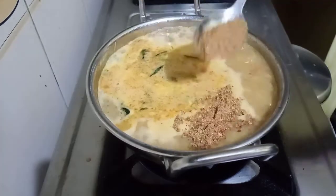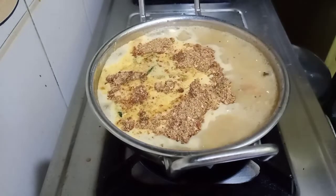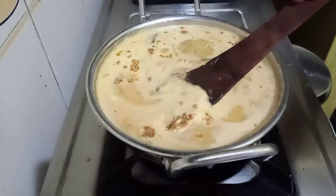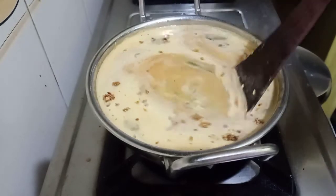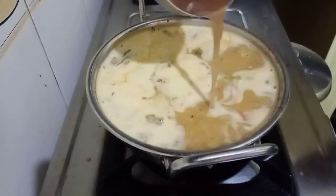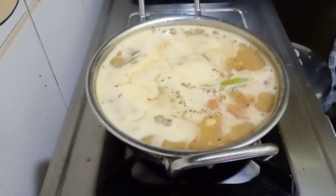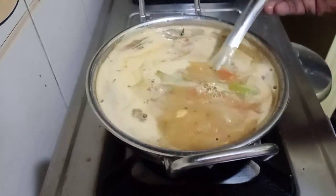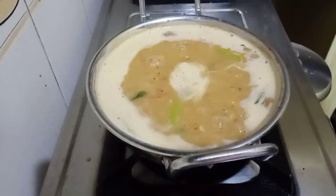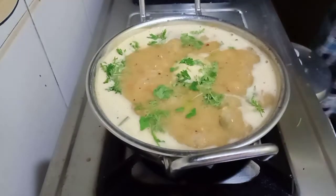Now I am going to add our main ingredient, the masala powder. Gently mix everything well. Now I am going to add 1/2 cup of tamarind juice and cook on low flame for 1 minute. And finally, chopped coriander, mixed everything well.